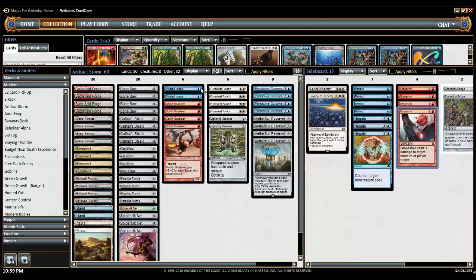Let's see, what else is expensive? Mox Opal is pretty expensive, and you can actually take it out and just put in the 4th Kite Shield, and basically it hurts your mana a little bit, but it's not going to kill you to take it out.